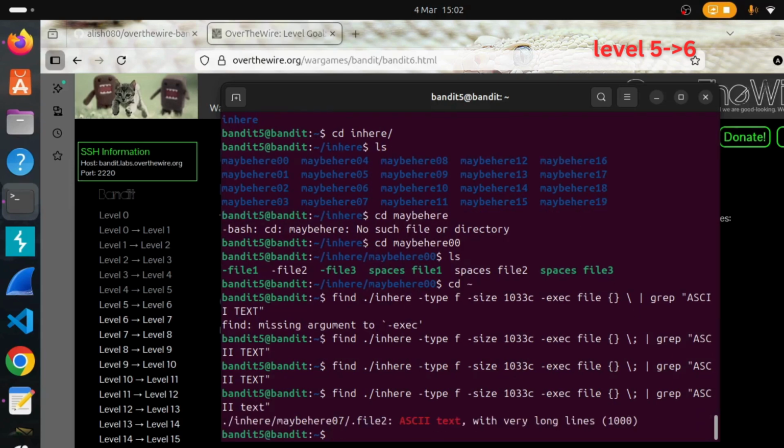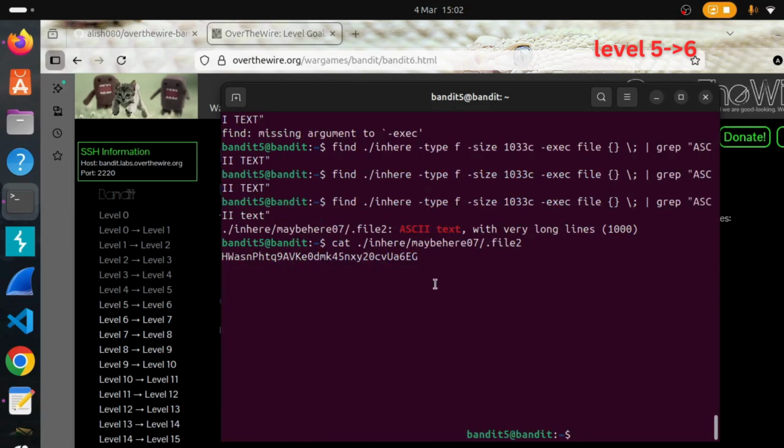Okay, see, now I got an output, which is in dot slash maybe 07 file 2, ASCII text. So ASCII text is inside this file under the maybe 07 folder with a very long line. So simply what I can do now is cat dot slash maybe 07 slash file 2. If I do this, see, this is the key.